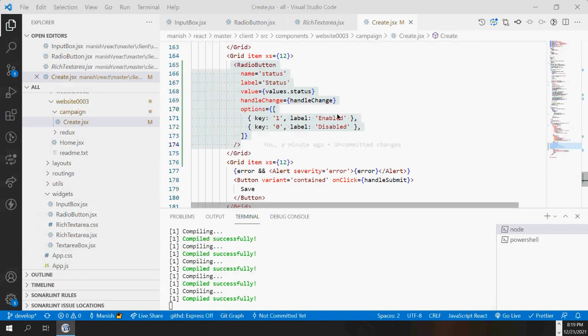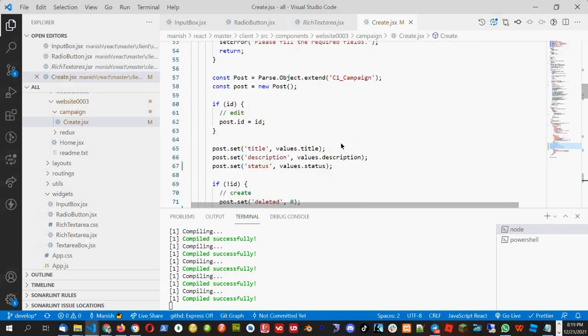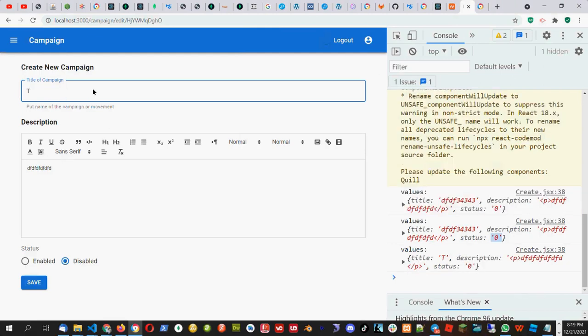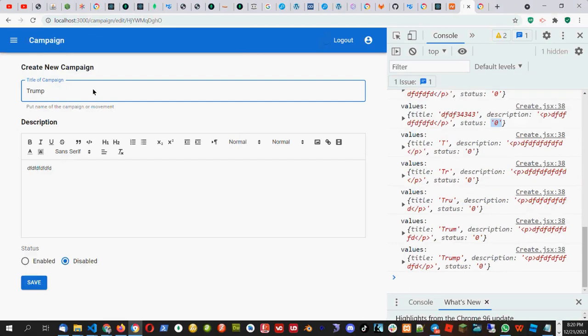Okay, so I hope you have completed this part. Let's go further. Now the problem is that this is the campaign movement, so I don't want this campaign title to be duplicated. If I allow duplicates, many people will create campaigns with the title of Trump, and nobody will be able to recognize the difference between the two campaigns.